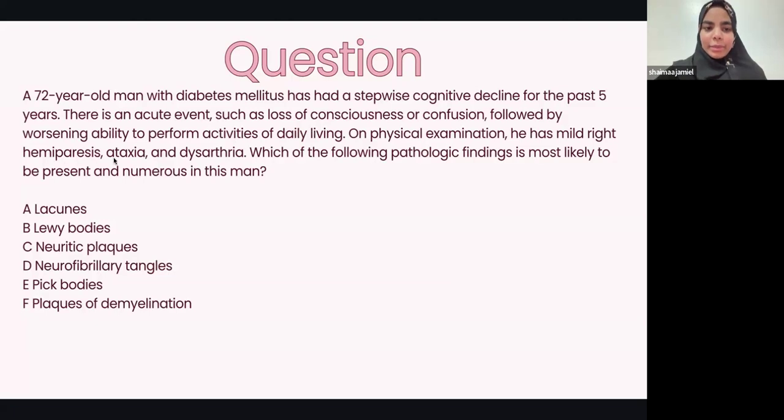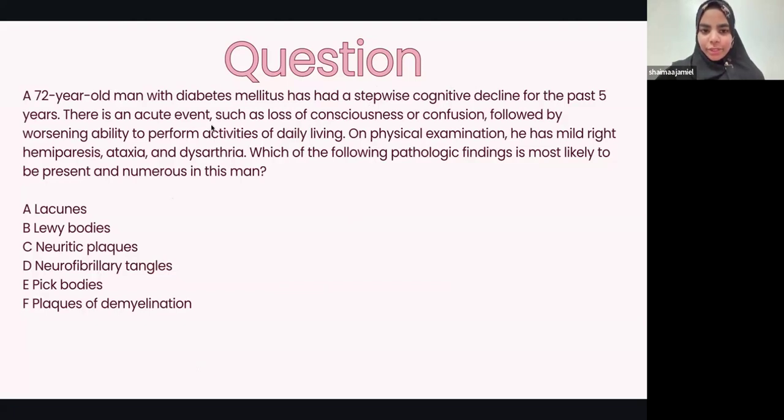And then they have hemiparesis, ataxia, dysarthria. Those are not really symptoms of Alzheimer's, right? Alzheimer's doesn't really have motor or sensory deficits. It's just the brain, the cortex, cognitive function. And also the patient has diabetes, which is a very important risk factor for maybe mild strokes. So this patient actually has vascular dementia. So if he has vascular dementia, what would be the correct answer?